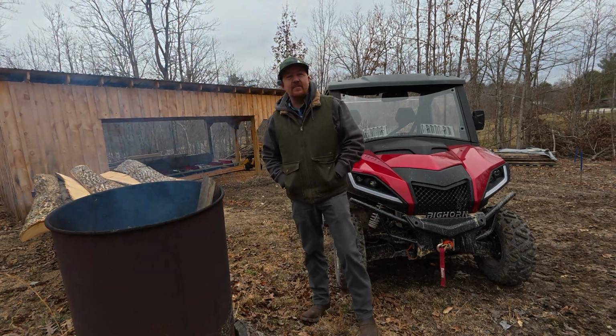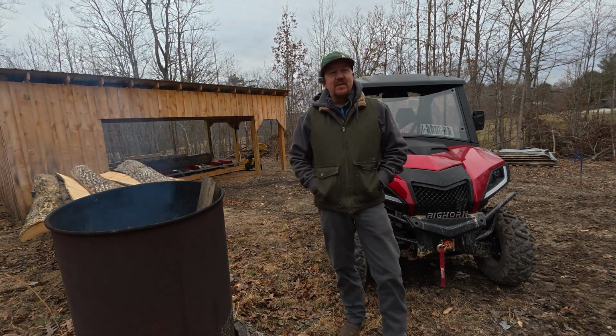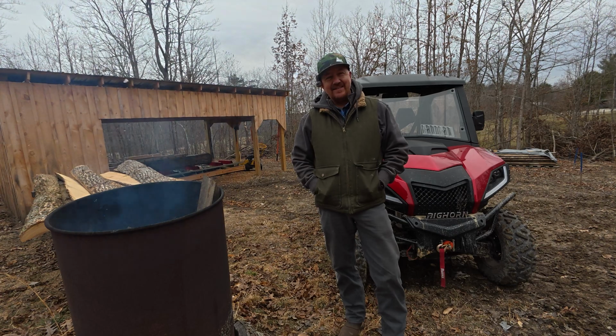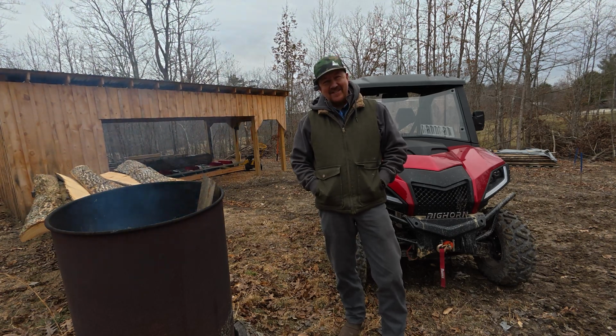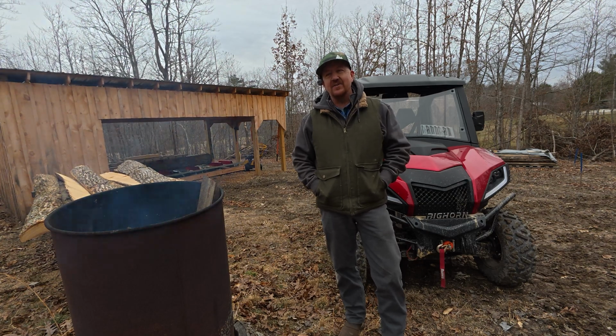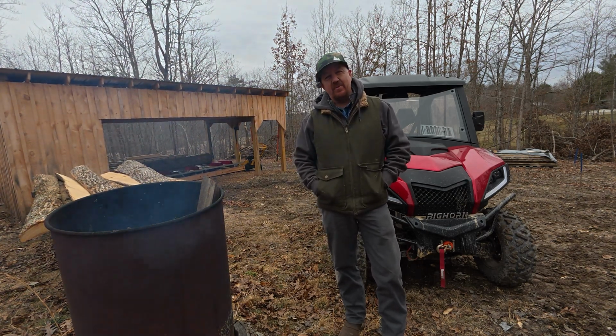I have been working up here on the hill and doing some clearing and cleaning because me and Jana and Caden are gonna build us a tiny house up here on the hill. Now I've hinted on the other channel that we may build us a house up here, but we didn't really decide this until just a couple of weeks ago.